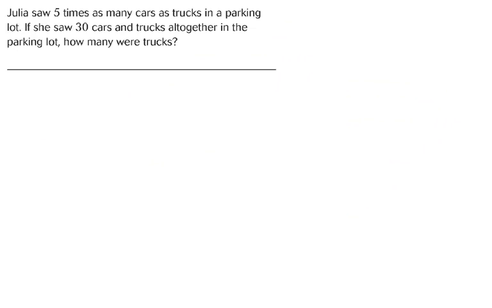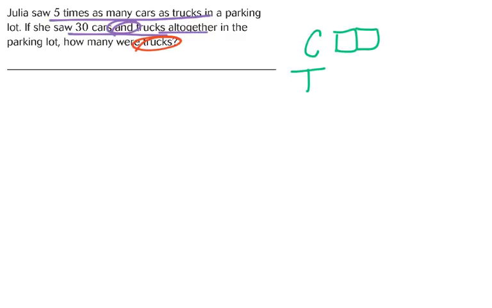All right, we have a few more problems we're going to work out. Julia saw 5 times as many cars as trucks in the parking lot. If she saw 30 cars and trucks all together in the parking lot, how many were trucks? Okay, again, I see that times as many as. It helps if I draw a model, so I'm going to do my cars and trucks. And she has 5 times as many cars as trucks. All together, she saw 30. And then my problem is asking me how many trucks.